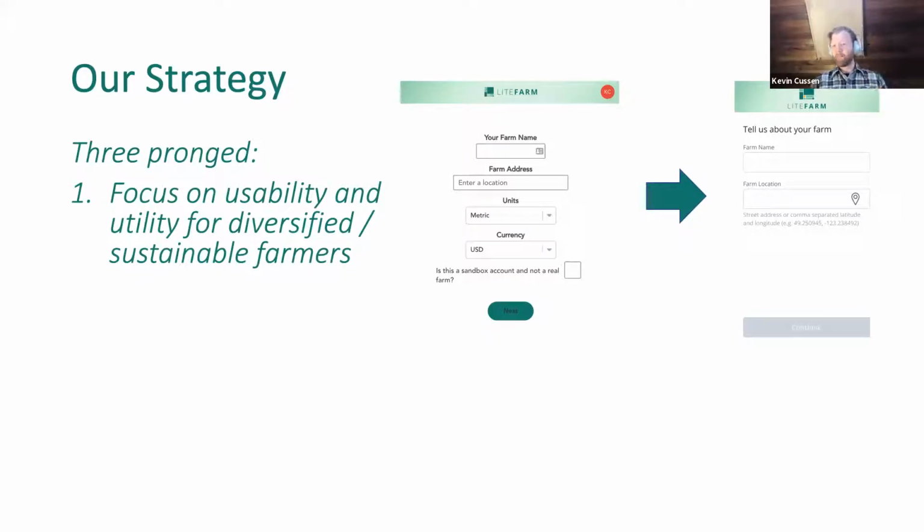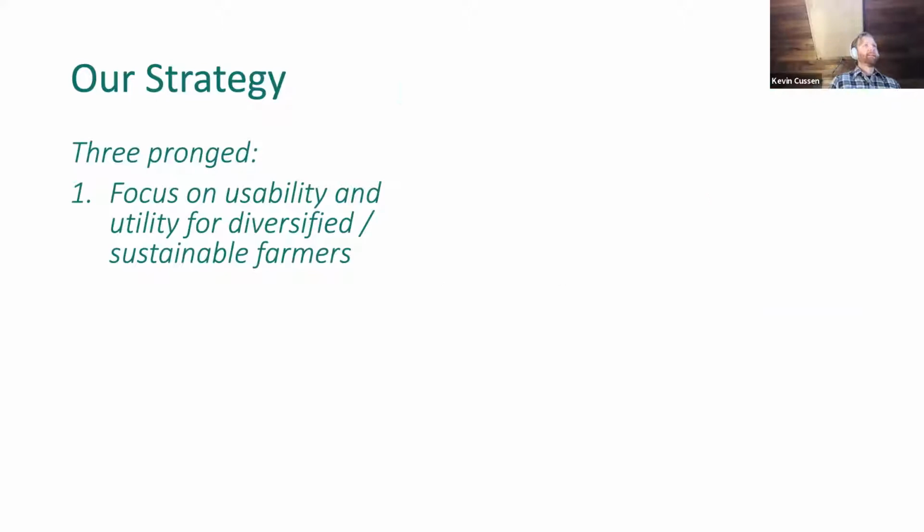So when we get into the crop management plans, this has been a central tenet of the strategy. Second, help farmers make a living. Agriculture is a tough business regardless. Sustainable agriculture is a tough business, especially. That's changing for the better. And LightFarm is hoping to be part of that change.